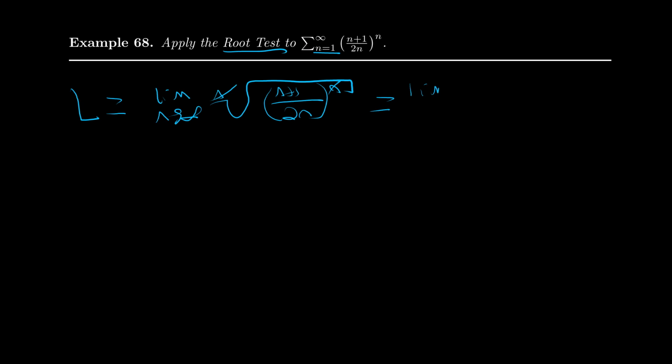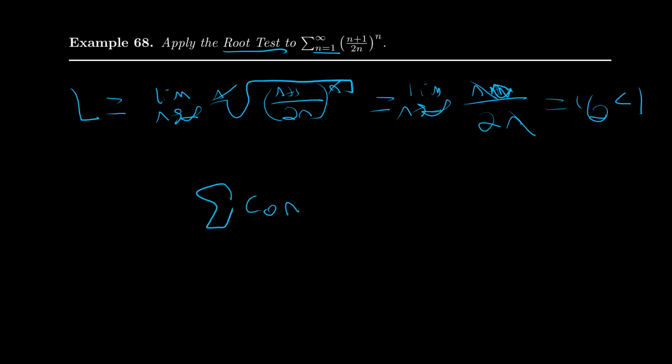These cancel. And then we're going to look at this, and it's going to end up being a half. Look at this. Limit as n approaches infinity of n plus 1 over 2n. As n gets big, essentially the plus 1 doesn't matter. We only care about the highest degree things that both happen to be 1. So these both cancel. You get 1 over 2, okay, which is less than 1. Therefore, this thing converges. So we say the series converges absolutely by root test.